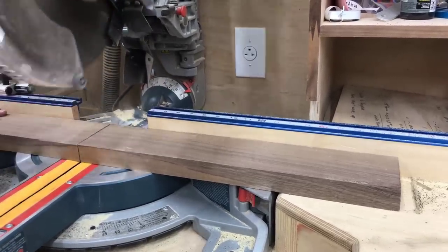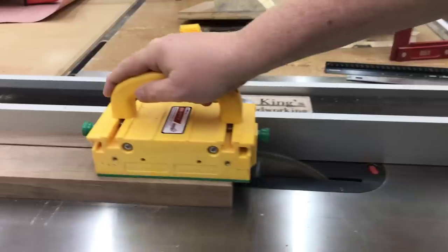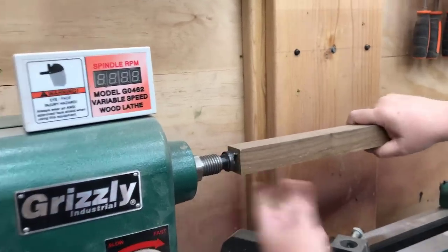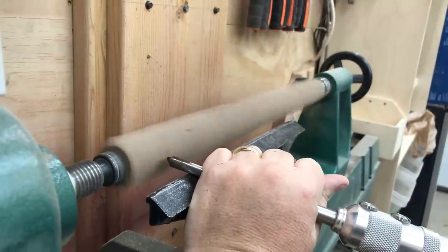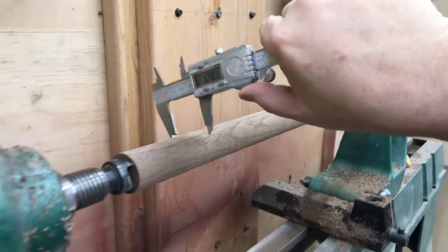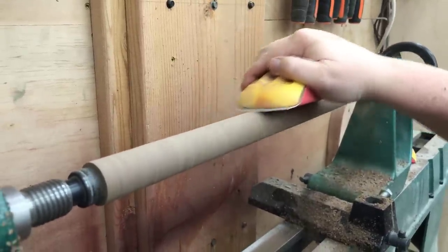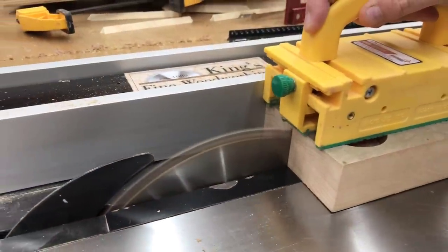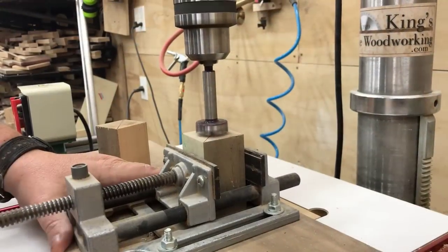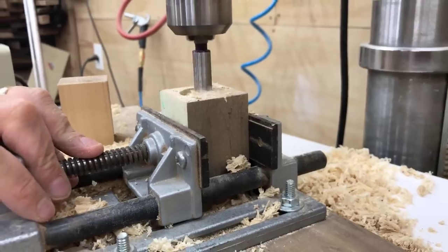I had a small piece of six-quarter walnut, so I thought I would cut a square out of it to make my hammer handle. Of course I'm going to take it over to my lathe and turn it round. If you don't have a lathe, you could use a router bit — like maybe a 3/8 or half inch radius round-over bit around all four corners — and then sand it from there to get it pretty close to exactly round. I'll do some light sanding to clean up scratch marks. I also had a piece of 8-quarter maple to add some accent pieces to the handle itself. Since I can't really do metalwork for a quick project like this, I thought I would make these accent pieces — on the end of the hammer and on the top just before the head — out of wood.